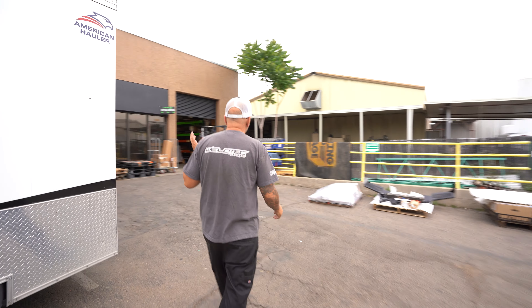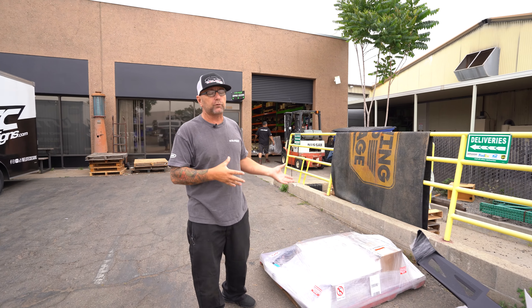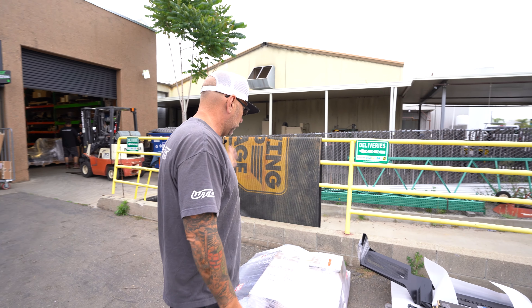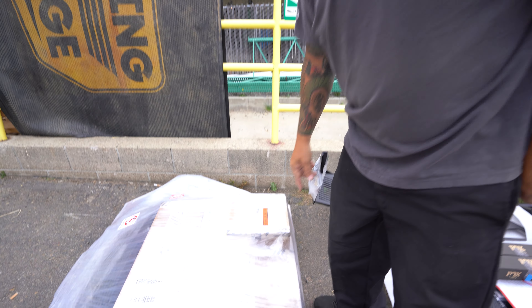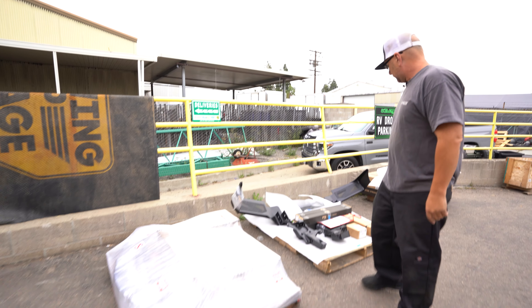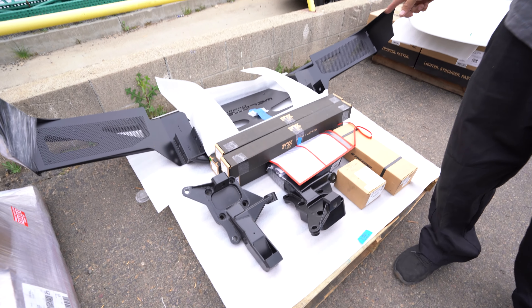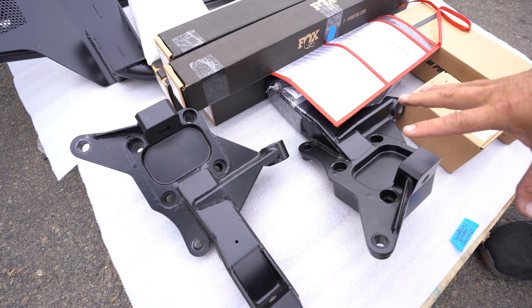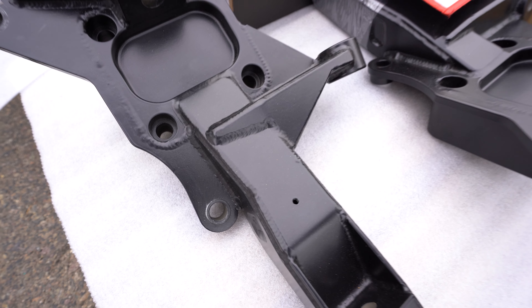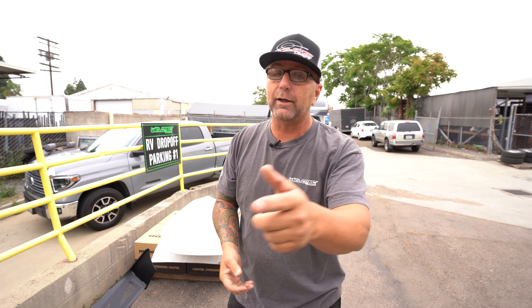These are all kits that are going out. If you want to order any of these parts, we ship pretty much worldwide these days. This one is going to Elmer Milken — can't wait for you to get your lift kit. This kit over here is actually getting installed here, so it's not wrapped up. You can see this is going to be a Chevy pre-runner bumper with three-inch lift spindles — all TIG welded. That was a big thing we started last year; the cast spindles save you guys around $500.